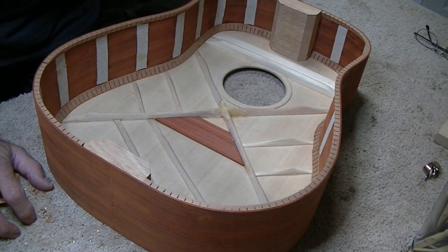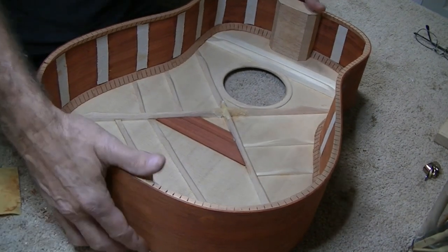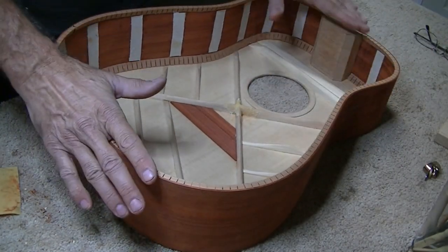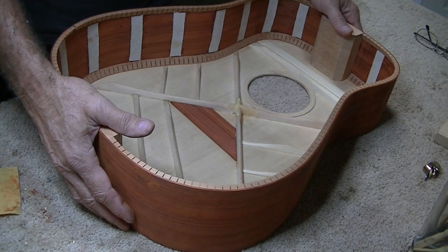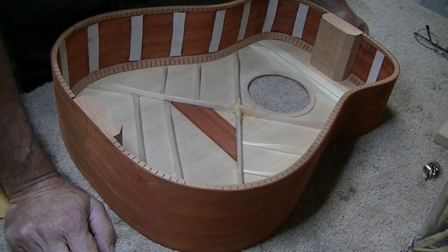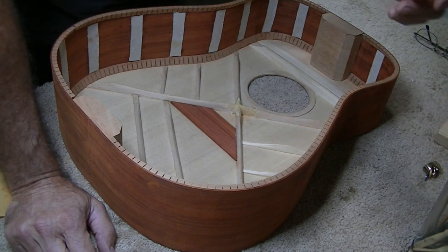And that's really about it. Everything else looks good in there. I've cleaned it up real well. I've done some more sanding on these edges and got the neck block fitting to the back pretty well. I think it's ready to go. Let's get her glued up.